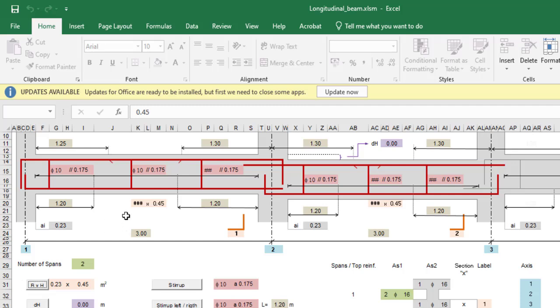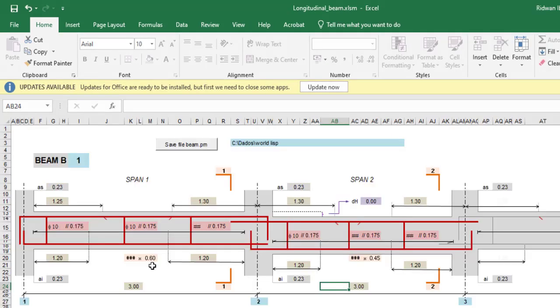It is not a big deal. You just come here. You can see this is 0.23, right? And then this is 0.45. Let's assume you want to change this to 0.23 by 600. So you just come here and say 0.6. Okay. So if this is also a different value, you just change it, and then if you have more, you keep changing like that. So this is how you'll be changing them one after the other. However, I'll prefer to make this to be 0.45, okay, and then I can make this to be 0.6, okay. So that is good enough.